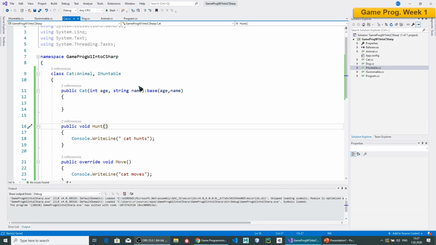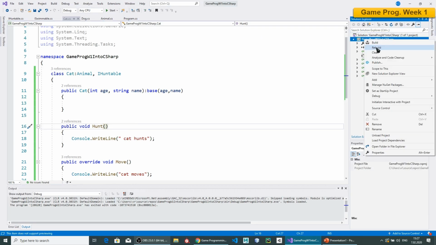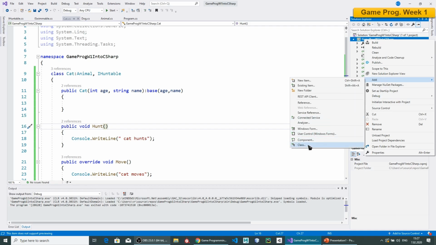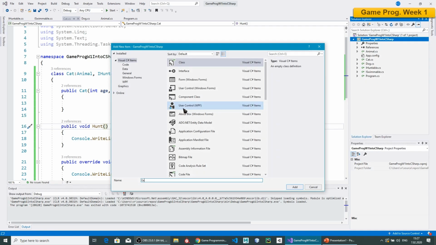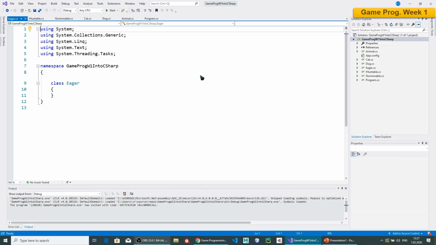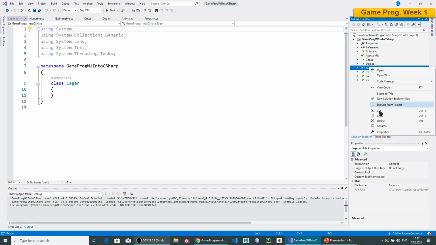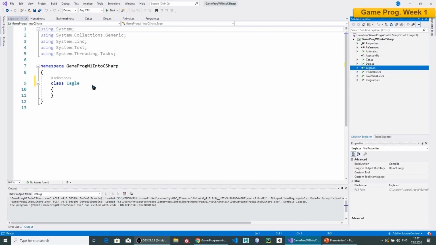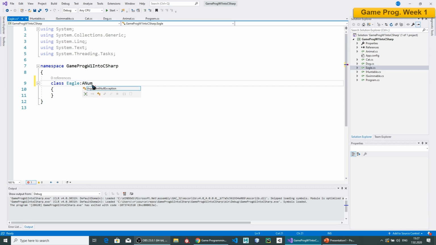I can create one more animal that can swim and can hunt and can, for example, I can create a new animal. Could be a class, for example, eagle. Eager, yanlış yazdım. Rename and say eagle. So for eagle, which is an animal, and then what kind of animal?